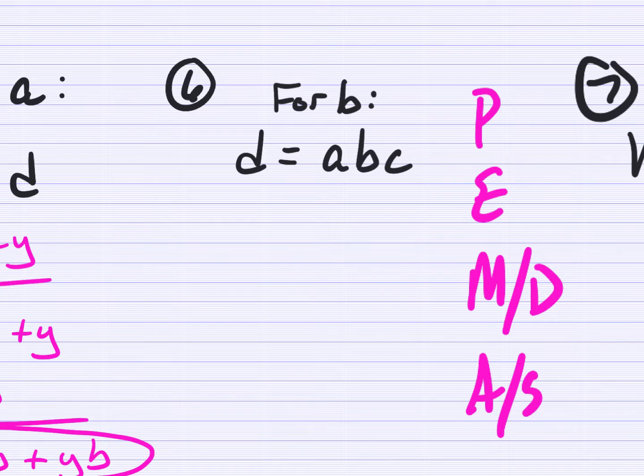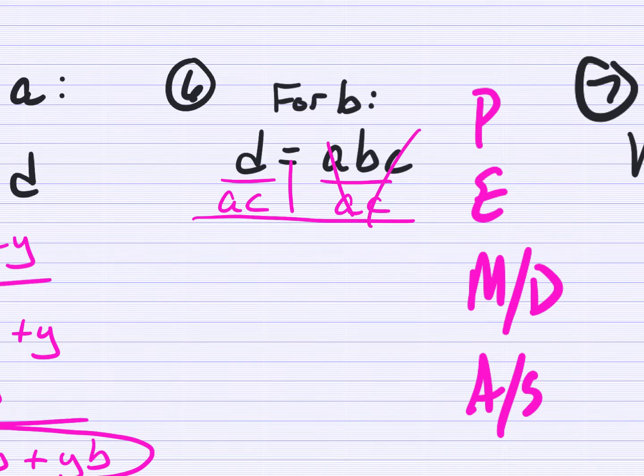Number 6, to get the b by itself, because we are solving for the b, we have to ask ourselves what's on the same side, an a and a c. Well, both of them are written right next to the b value, which means they are multiplying. The opposite of multiplying by a and c is dividing by a and c. On the right-hand side, my a's and c's cancel each other out. So I bring down on the right-hand side my b all by itself.